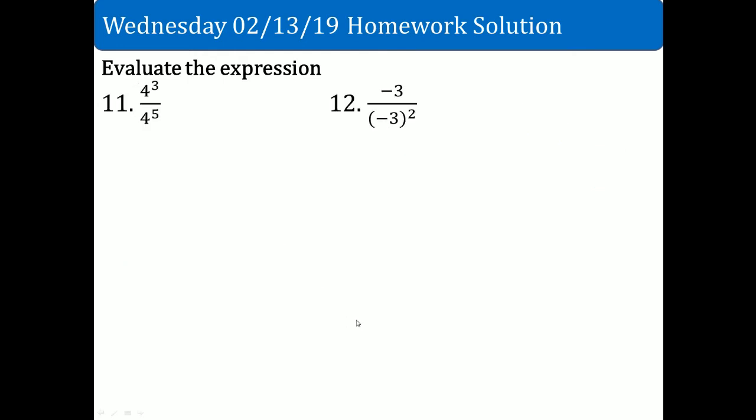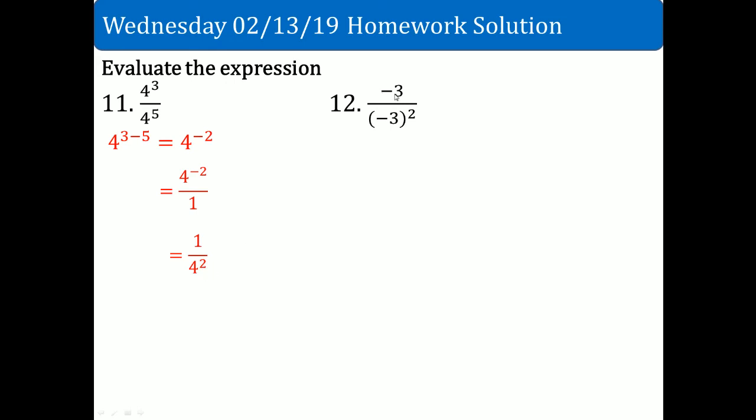Okay? Next, evaluate the expression. Same thing here, right? You have 4 to the 3rd power divided by 4 to the 5th power. This is a quotient, so you subtract. So 4 to the power 3 minus 5. That gets you 4 to the negative 2 power. Again, this is a negative power. We cannot leave it as that. So first of all, we divide by 1 to turn it into a fraction. Next, this is on top, it has to go to the bottom now. Okay? It becomes 4 to the positive 2 power now. Remember, when it goes from the top to the bottom, the power changes sign. So it was a negative, now it becomes a positive.